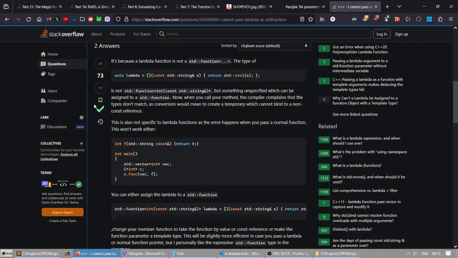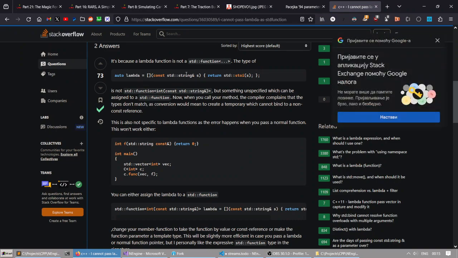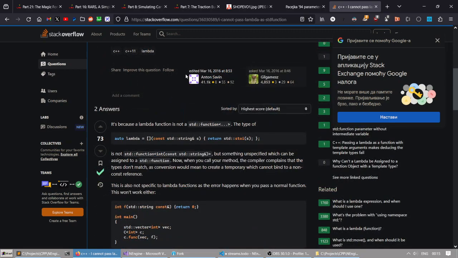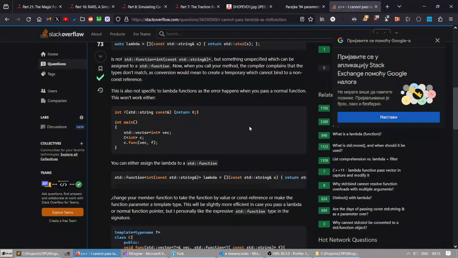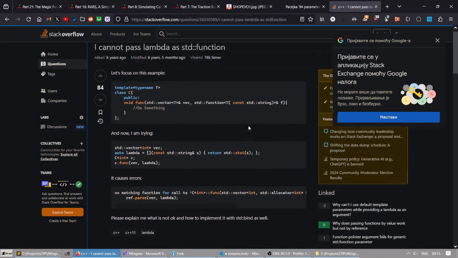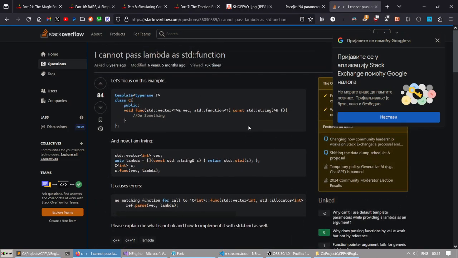This is not specific to lambda. Const std string. Okay. It's because lambda function is not an std function. What kind of function is it? Std function t const std string.